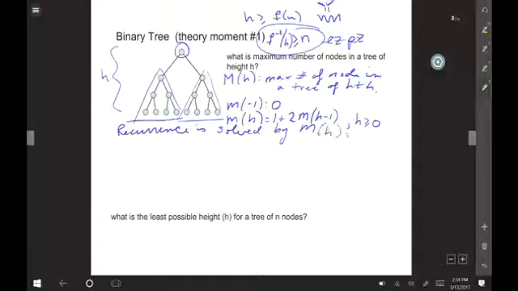Okay, what's the answer here? Somebody raise their hand and tell me what's the closed form for this recurrence. I'm ready. Yeah, Luke? Good. Okay. It's 2 to the h plus 1 minus 1 for h greater than or equal to -1.